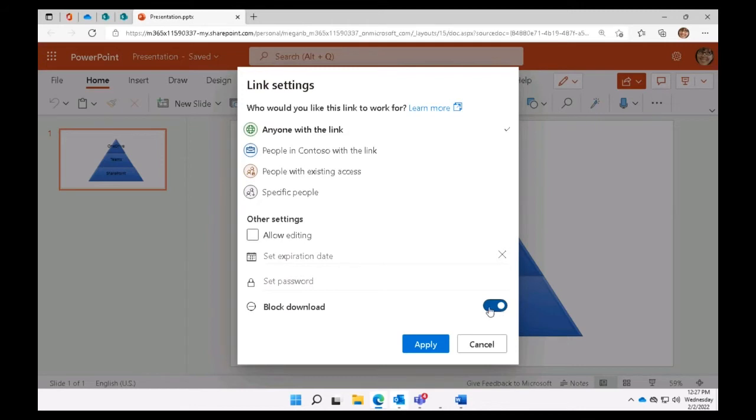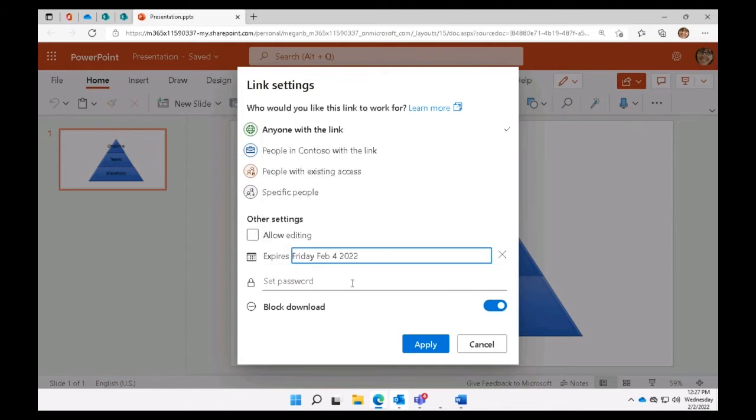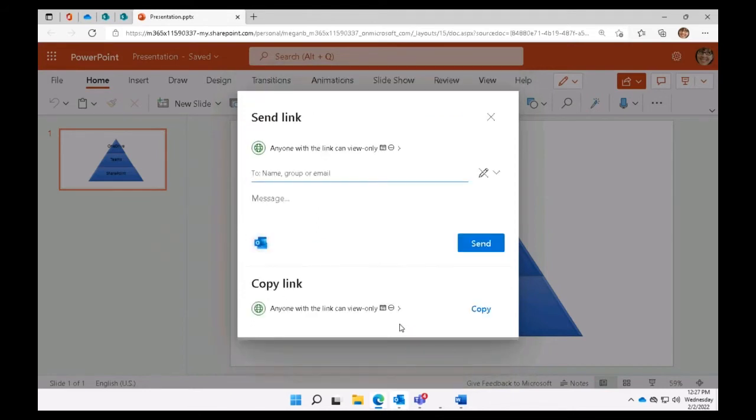So those, again, you can put really high security settings on some of these files. You also have the option to set expiration dates, and you can add an extra layer of a password. So there's a lot you can do to make sure that this is going to be a very positive sharing experience because you've set it up properly.